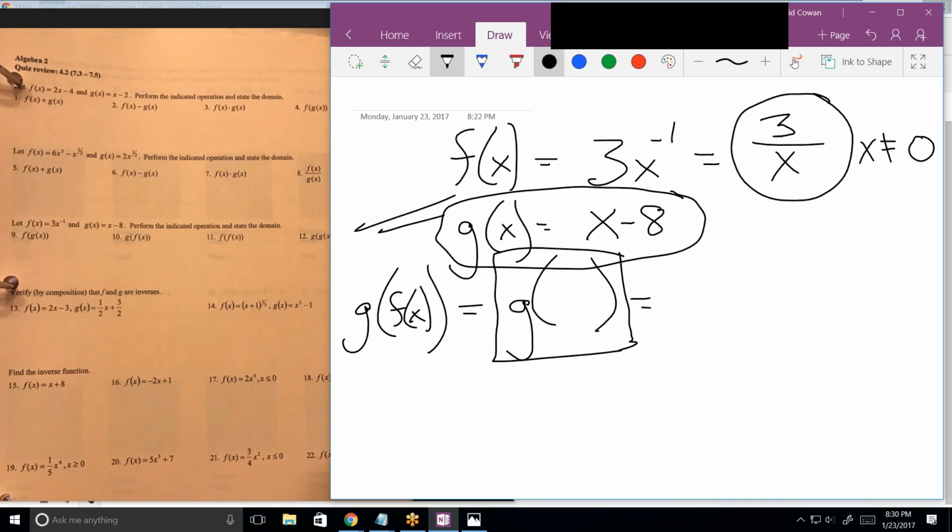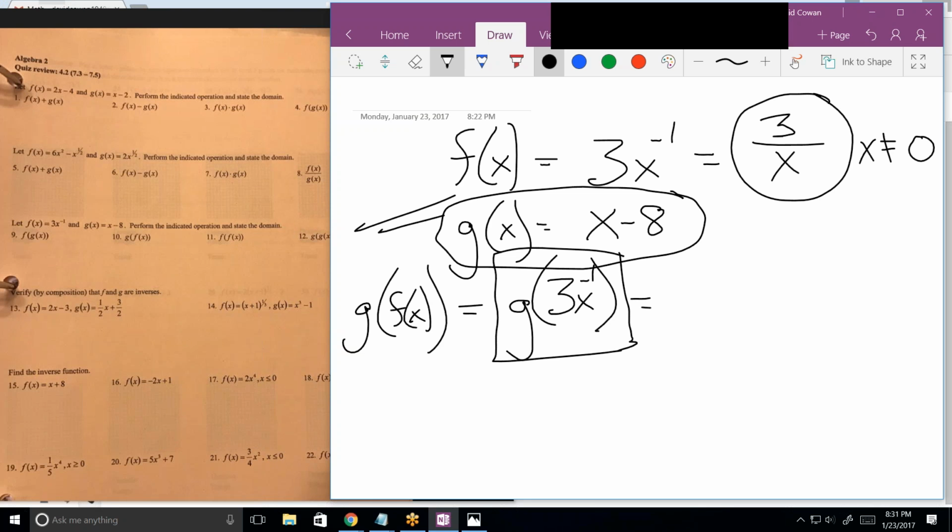g of f of x would be 3, and then x to the minus 1. Okay, we have to do that. In other words, you can't not make a mistake, and we had made a mistake. So now what is g of 3x to the minus 1? It'd be g and then 1 over 3x to the... Hold on. I want you to follow a methodology every single time that's exactly the same. If you do that, these are really easy. Whatever's inside the parentheses, plug in for x. That's all you have to remember.